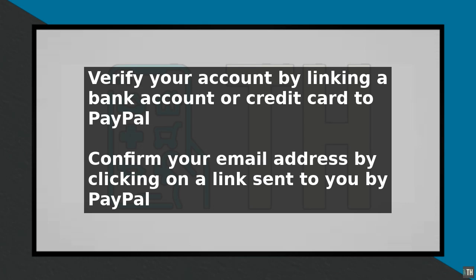with anti-money laundering regulations. Be prepared to provide identification documents, such as a passport or driver's license, to complete the verification process. By following these steps, you can create a PayPal account without a social security number. Remember to always use your account responsibly and in accordance with PayPal's terms and conditions.